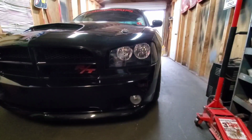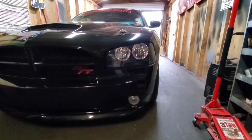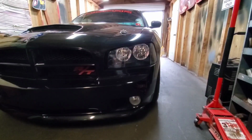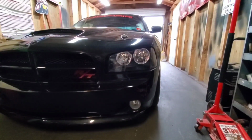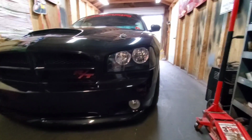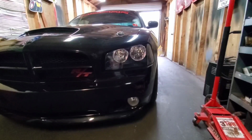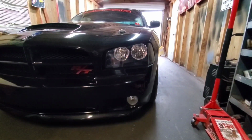Alright guys, that's all for the rear suspension install. We done the BMR Cradle Lockout Kit. Done the lower BMR non-adjustable control arm. The BMR upper non-adjustable control arm. BMR upper non-adjustable trailing arm. And we done Energy Suspension polyurethane differential bushings.